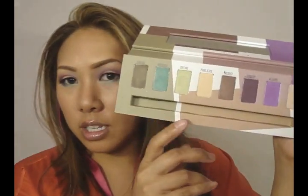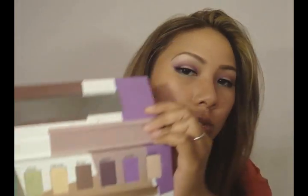And then everything else on my face is kind of nude and natural. Just pink cheeks and light pink gloss on the lips. Because I'm going out during the day and I didn't want anything too heavy, but I wanted to use the Sigma Flare palette, which is a colorful palette released recently with their trio of new eyeshadows.